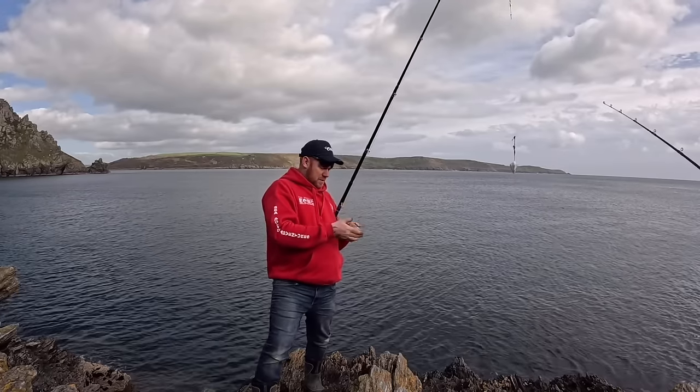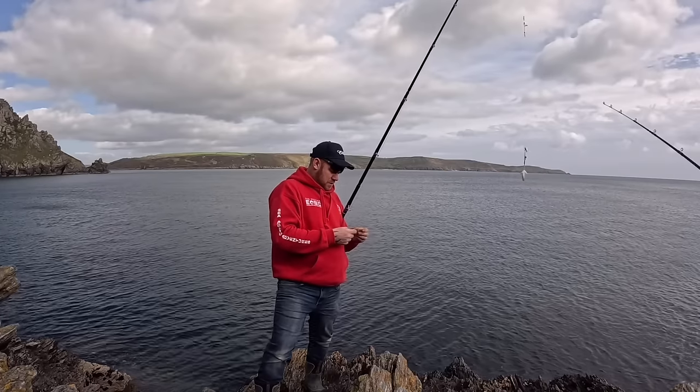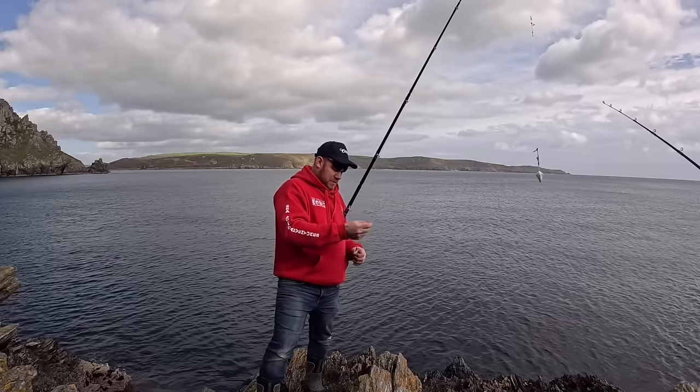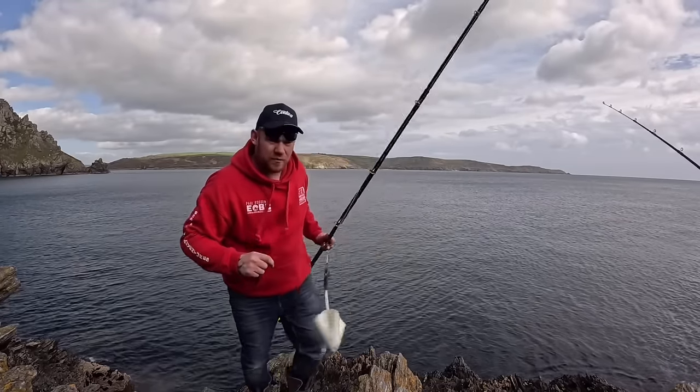So there isn't no damage to the hooks or the line there. Nothing at all. Who knows? Only one way to find out. Let's get level one out.